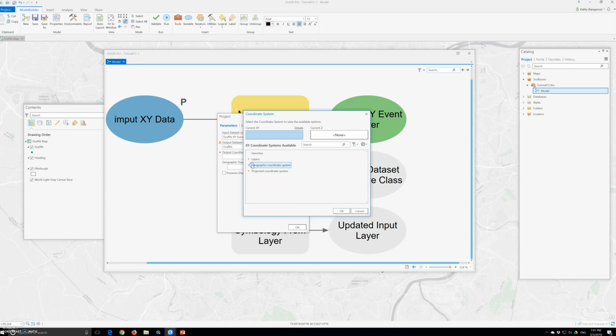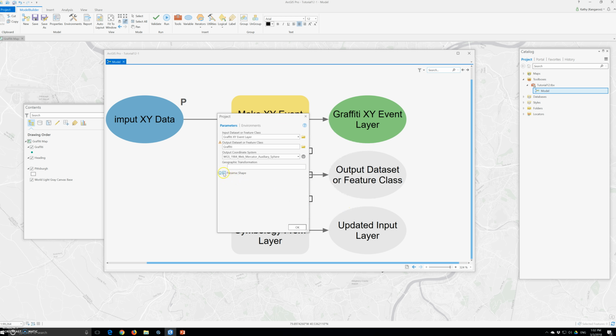We go to projected coordinate system, and then go to World. From World we will go to WGS, okay, WGS there. So Mercator Auxiliary Sphere. Okay, Auxiliary Sphere, and click OK.